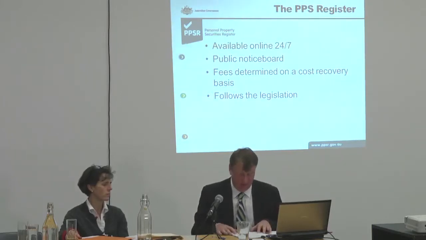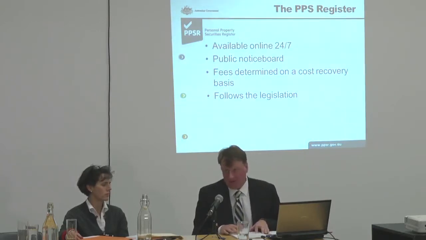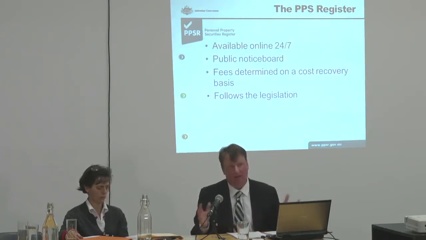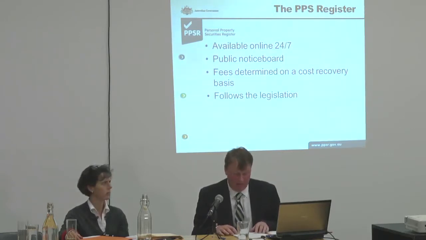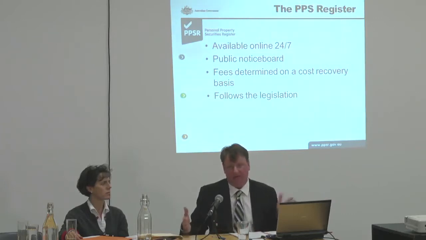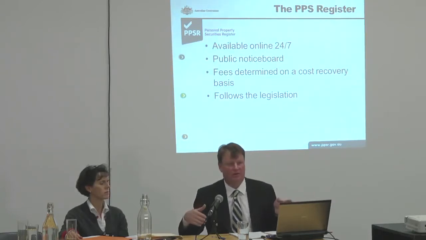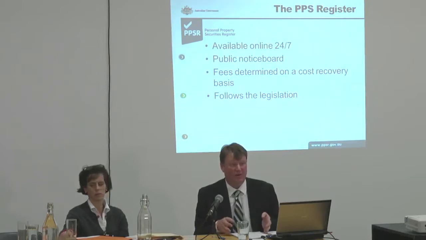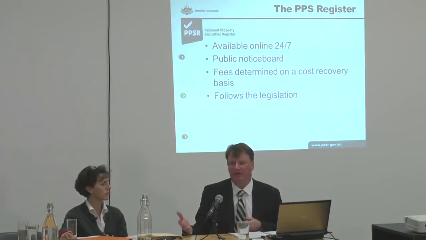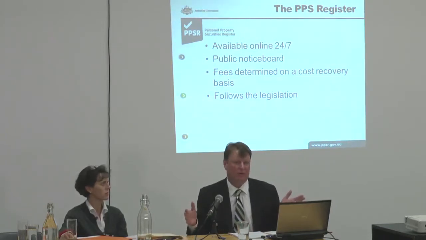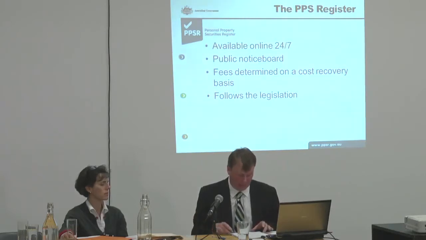There are fees associated with it. The fee for doing a search of the register is $3.70 to search against somebody to find out if there are security interests registered against them. And to do a registration costs $7.40 if the registration is for a period of up to 7 years. And then the costs go up from there. If you want to do a registration that lasts forever, it's over $130. But most people choose to register for up to 7 years because they think, well, I probably won't need this registration beyond then anyway.